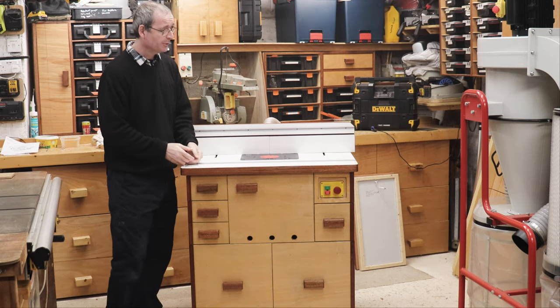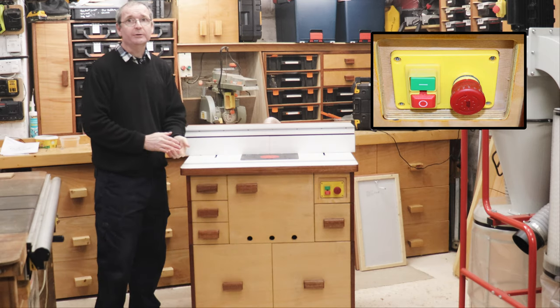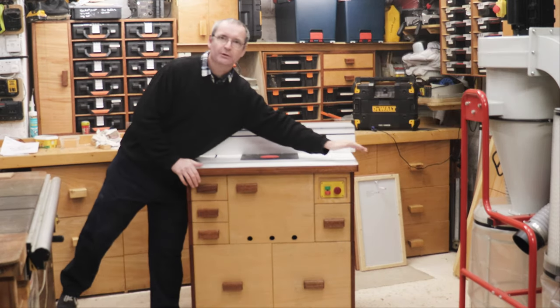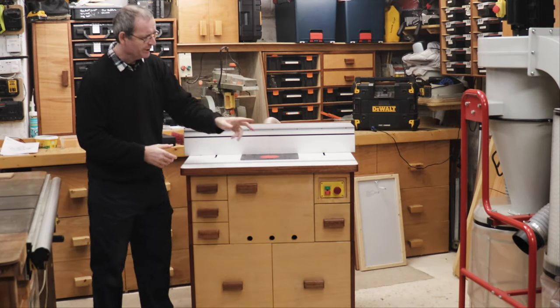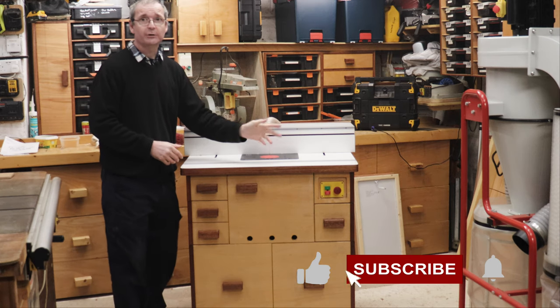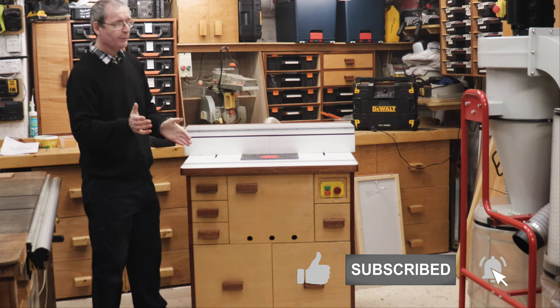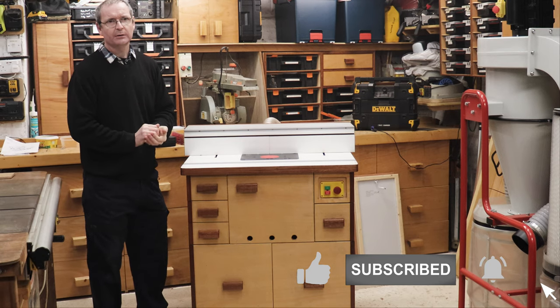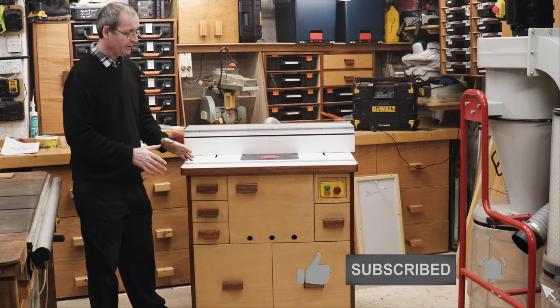There's a big improvement I've made in the NVR switch on the front here as well. The old one you used to have on the side, but this particular one I have now on the front. The big improvement is I now have an emergency stop switch, so if anything was to go wrong, hit the emergency stop switch and off it goes — no problem whatsoever.